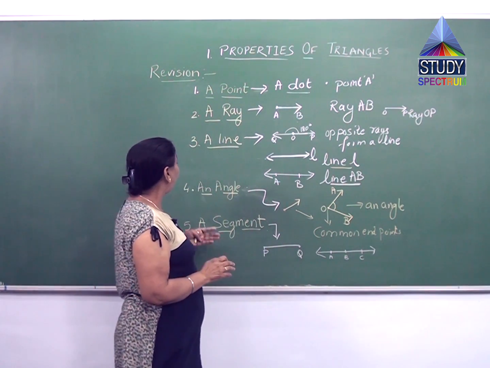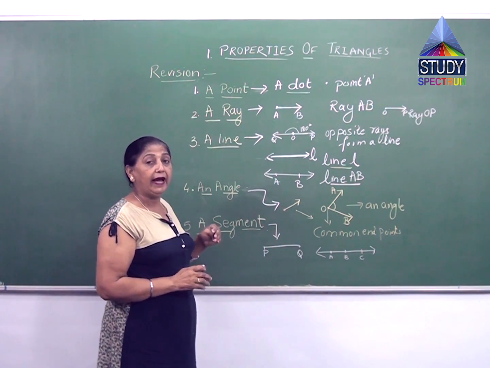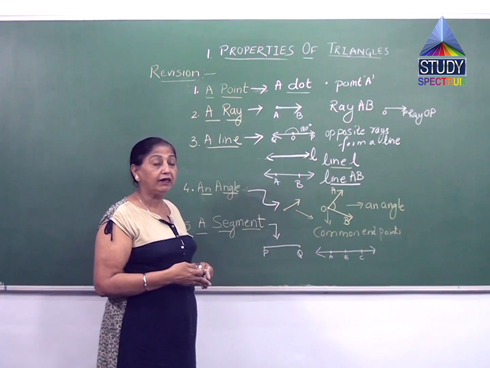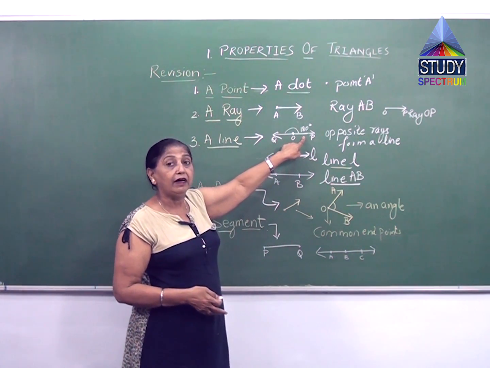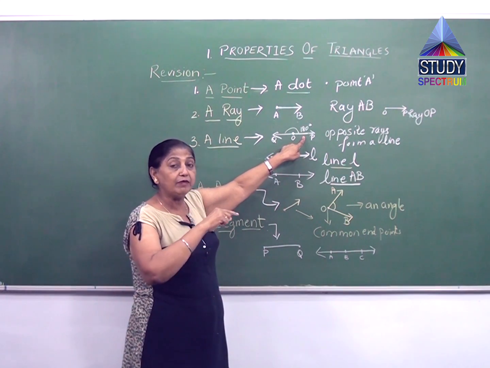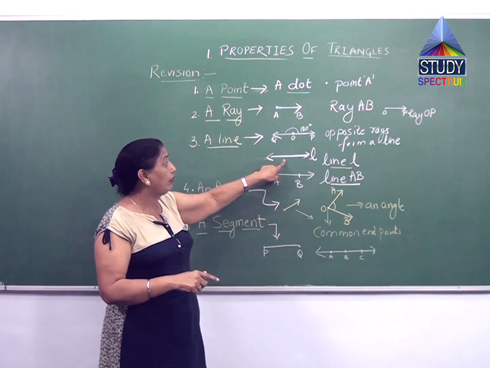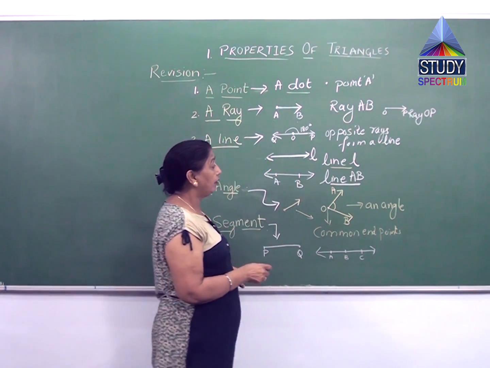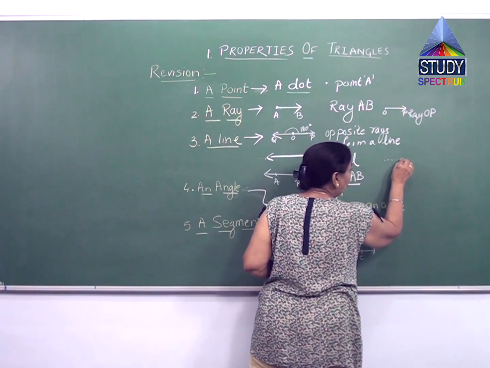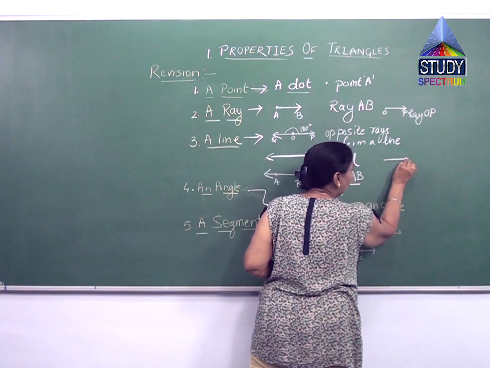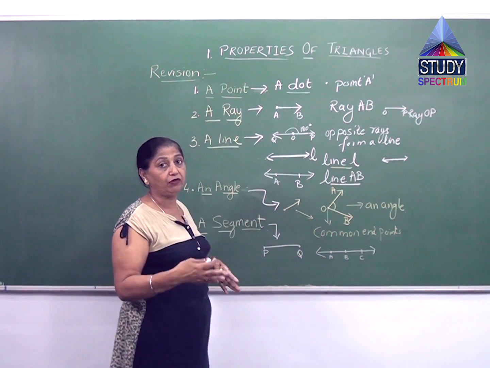Now let's move to angle. What is an angle? As we were talking about angle, an angle is formed by rays. But here you can see the rays are collinear rays because they are in the same position on the same line. For a line also you can say it is a set of points. As you know, these dots, if many dots are given and we join those dots, then we can say a set of points, an infinite set of points.